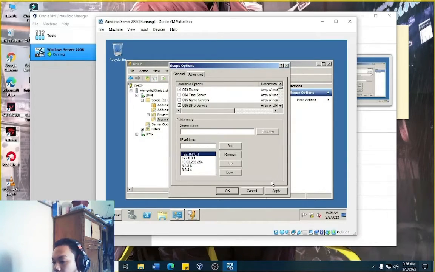And then we will look for number 44, the WINS/NBNS server. We will check that one, and then we will also input the IP address here.